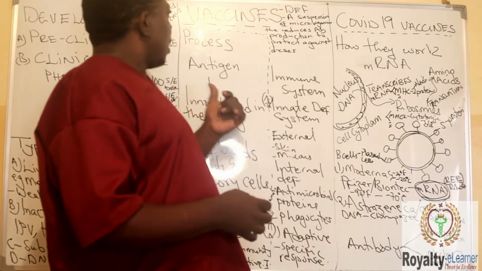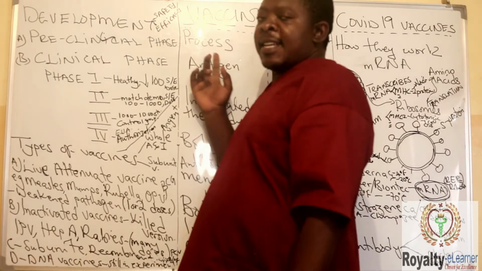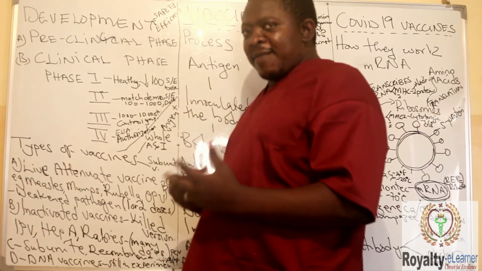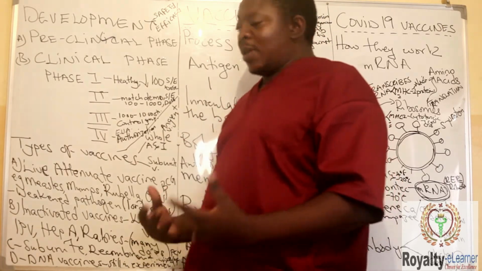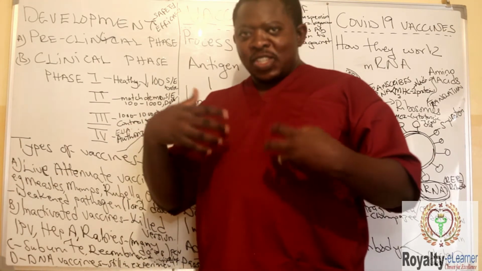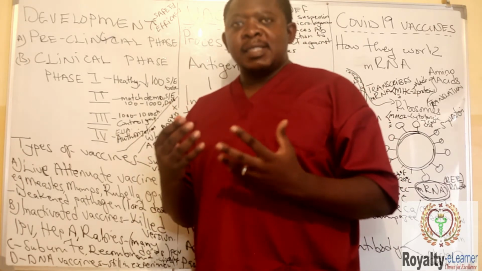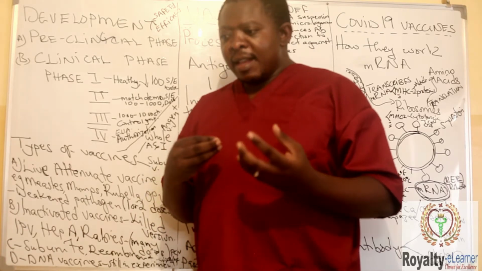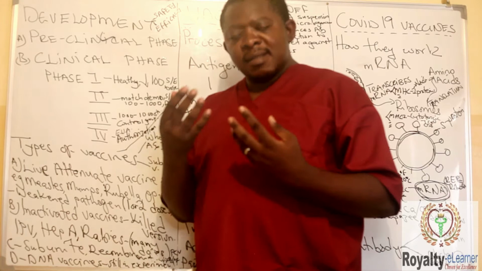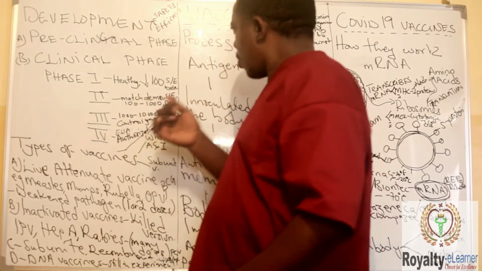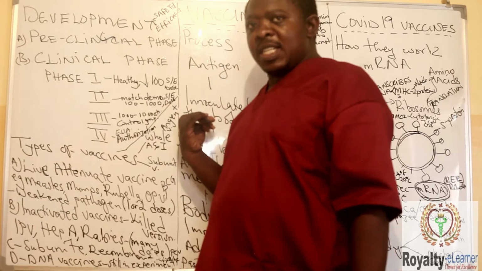Now, what is the vaccination process? Looking at the vaccination process, when an antigen, a microorganism that is able to cause an infection, has been introduced in the body, it can be introduced by inoculation. There are sometimes infections that gain entry to our body, like the way we acquire diseases through inhalation, through the fecal-oral route and the likes. Here, since we're talking about the vaccine, we inoculate, through injections or through giving vaccines by mouth. So this antigen or pathogen can be introduced through the process of inoculation into the body.